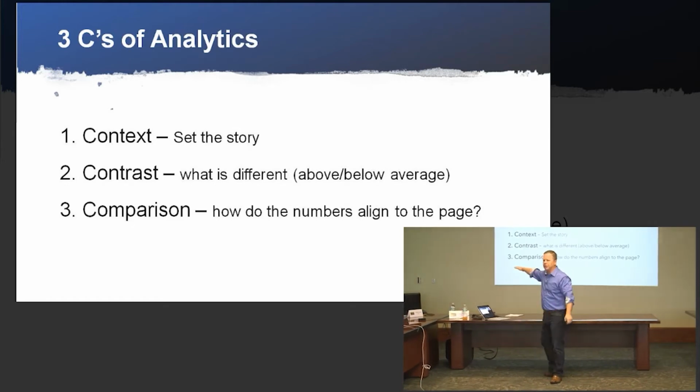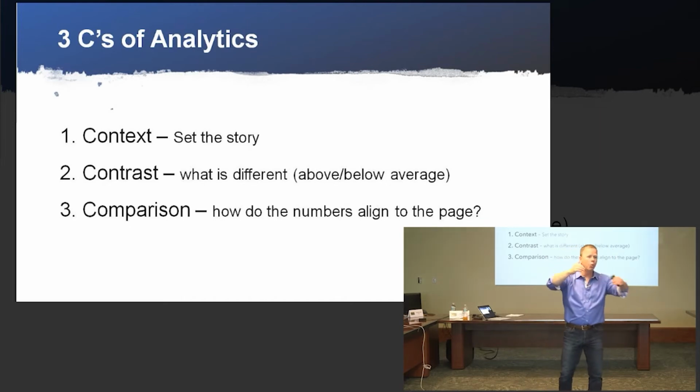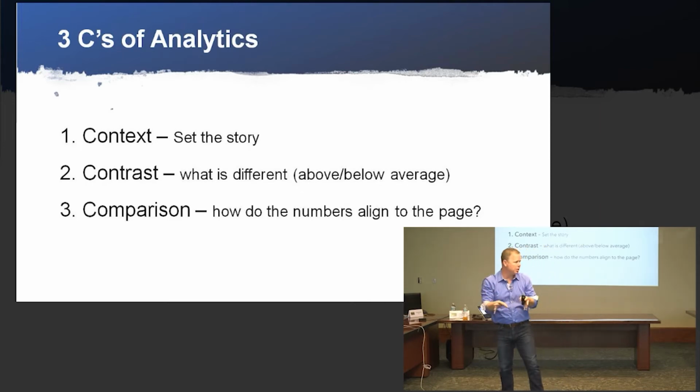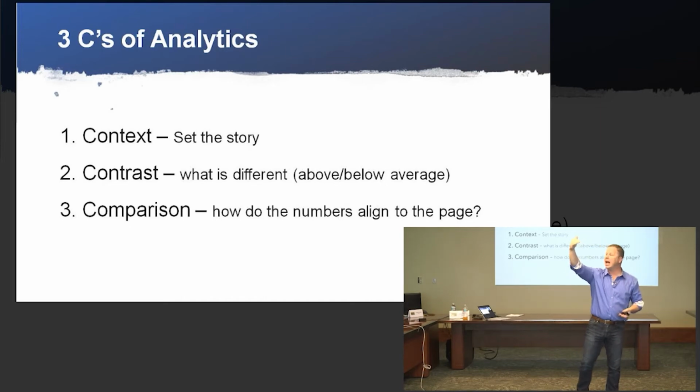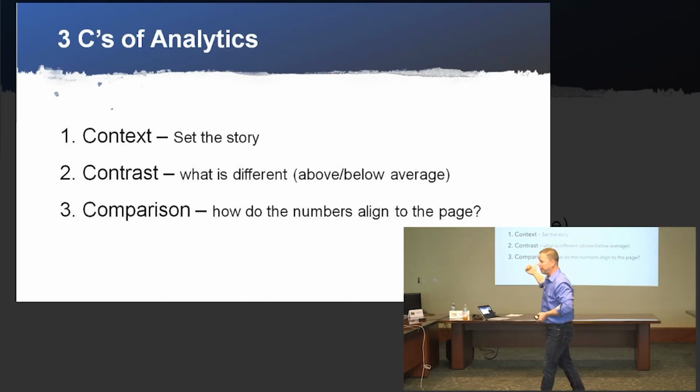Now I want to use contrast. What is different? So the people from this source, how do they contrast to people from this source? People that saw this page, how do they contrast from people who saw another page? I want to find those differences after I have set the segment, after I've set the context. I want to compare. This is why I'm going back to the average in a lot of those. On the bounce rate report, what was my average bounce rate? Okay, now what's higher than average? That's my contrast level.